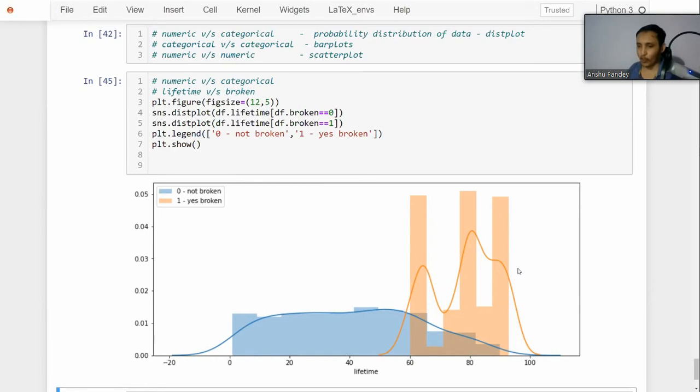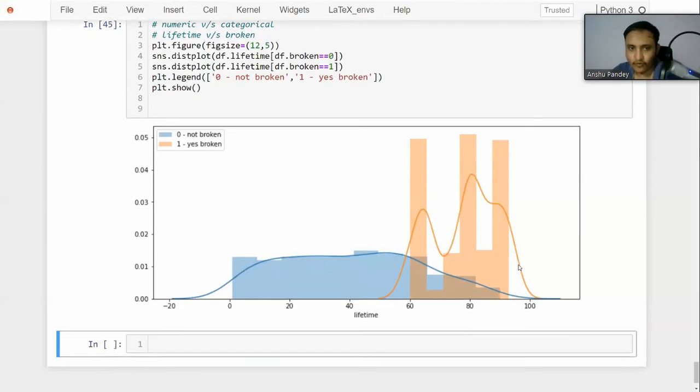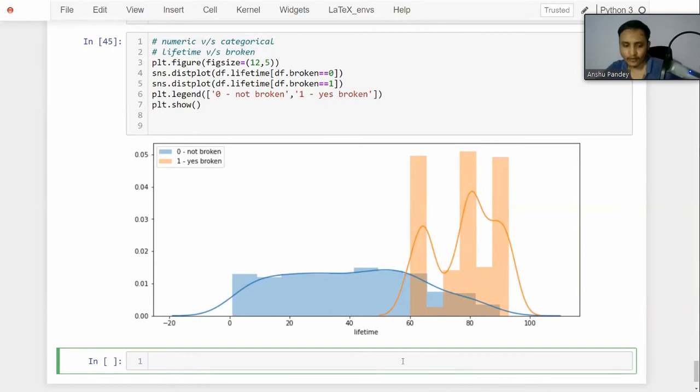But after 5 years, the lifetime of machines is decreasing. The usability of the machine is possibly low. Up to 5 years, the machines are surviving pretty well. Maybe after 5 years, a few machines are capable of surviving, and most of the machines are getting damaged. A chunk of machines is getting damaged in possibly 60 to 70 months, and then another chunk of machines is getting damaged around 80 months. Are we all good with the understanding of the pattern? What pattern exists here from this graph, everyone? Let me know.